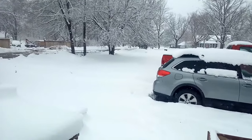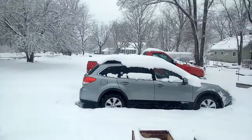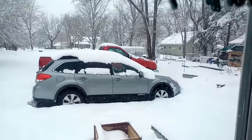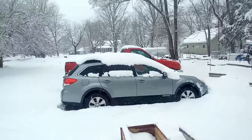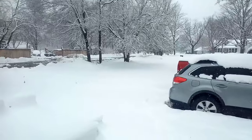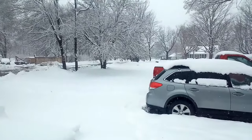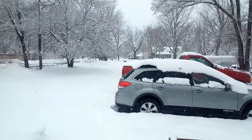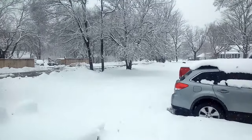And we're gonna get hit again probably about 6 o'clock tonight. But look at all that snow. And look at the greenhouse. There's a little bit of snow on top. All that out there, we're looking out my door. There was no snow a couple days ago. Isn't that nuts? They say in Michigan, if March comes in like a lamb, it'll go out like a lion. Well, it's going out like a lion, friends. So there you have it. Isn't that nuts? That's what we got outside today.